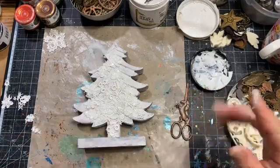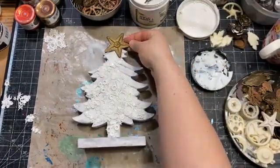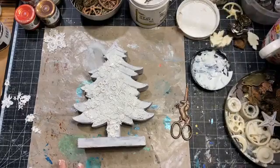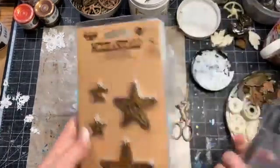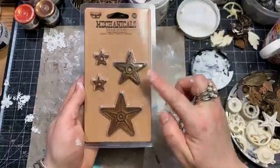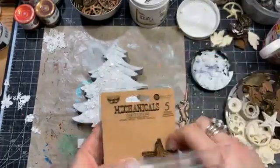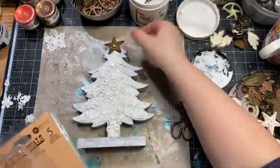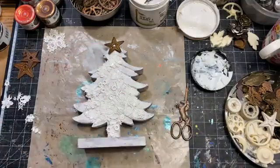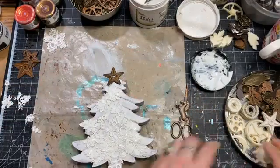Now, I was looking for the perfect star, and I found this one of my barn stars, but this is a little bit too big. So I checked for the packaging, if I can find the full package of it, and I was going through different options, and then I found I have the full package of the stars. Here there are 5 of them, so I have 2 of the medium-sized stars, and one of them will be just the perfect size for my Christmas tree. So this is my plan for the top. And of course, I'm not going to stop with just one star. I'm going to add more elements to it.